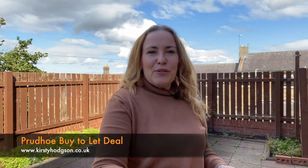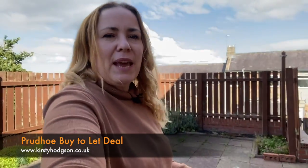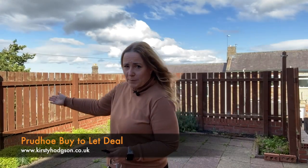This is the lovely private garden. It's ideal for buy-to-let because it's patioed, so really easy maintenance as well. You have got a view over the valley. You've also got a side entrance area here which takes you to your parking space, and there is also an extra piece of land behind this fence further down which comes with the property as well.